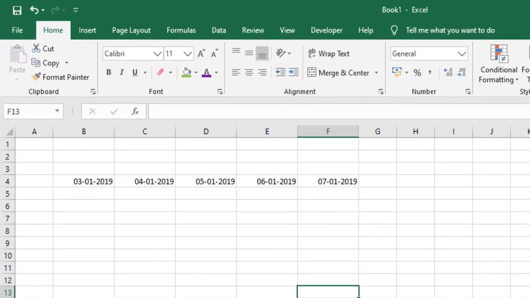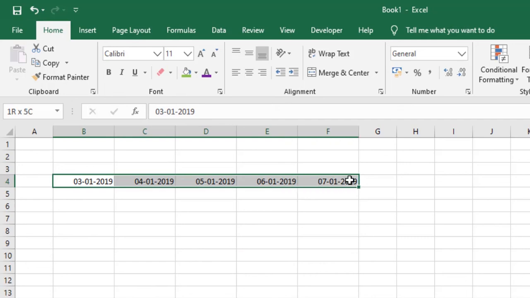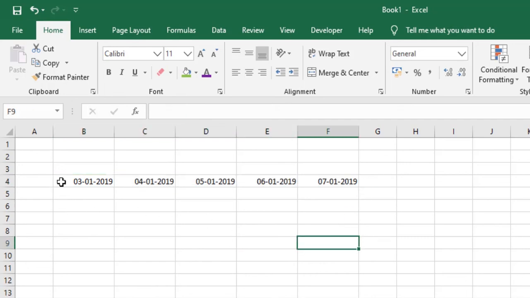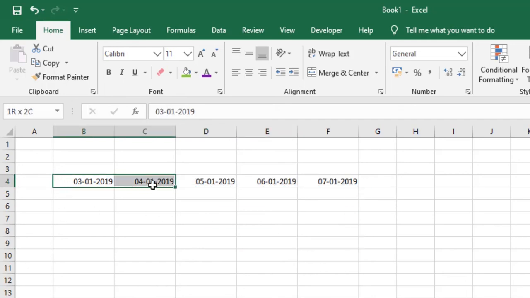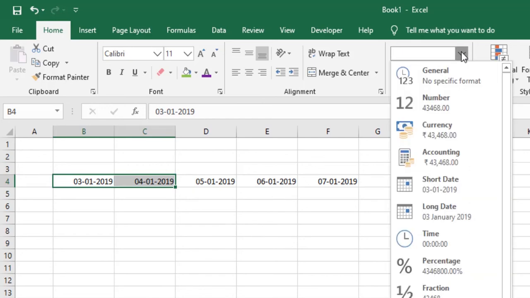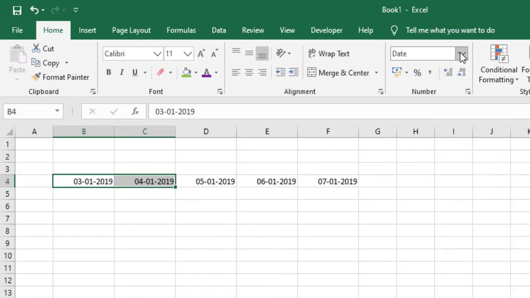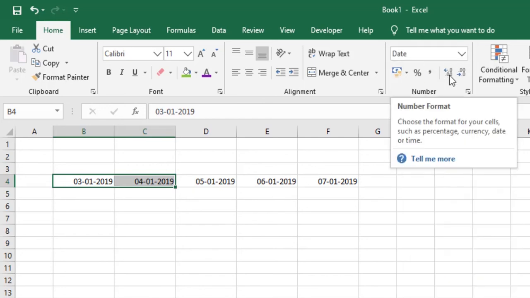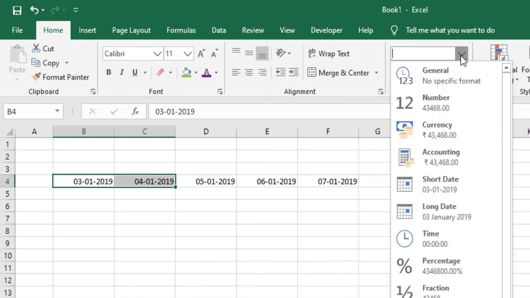As you can see, there are a number of dates in the cells. Select the cells you want to modify. Click the drop-down arrow next to the Number Format command on the Home tab. The number formatting drop-down menu will appear. Select the desired formatting option. In our example, we will change the formatting to Long Date. The selected cells will change to the new formatting style.